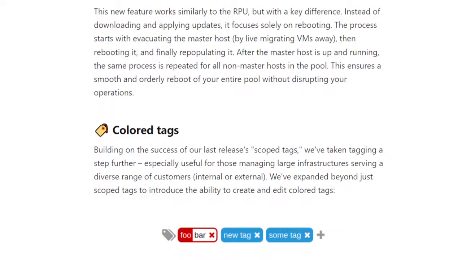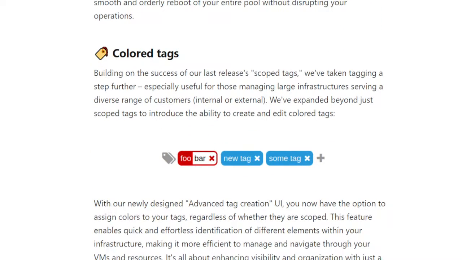Now, let's switch to, let's say, more UI-related stuff. The first one is color tags. So we have had tags for years now, maybe 10 years, something like this. But anyway, now tags are more complex. As a reminder, we got scope tags in the last release, so you could have a kind of composite tag where you have foo=bar. This will create this kind of split tag where you could have, let's say, the context: it could be production, customer one production, customer one dev, customer one QA, and so on.